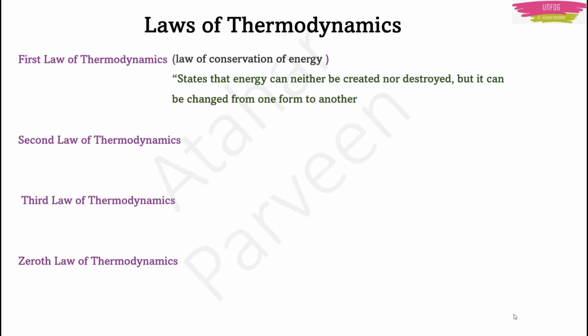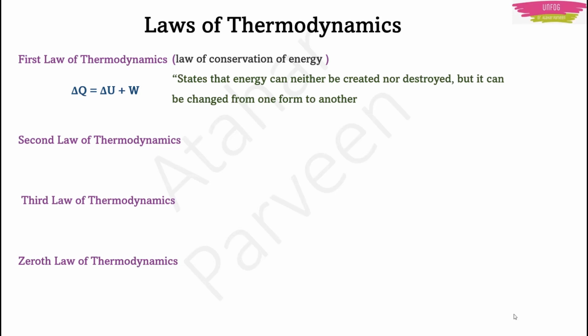Even first law of thermodynamics also states the same. Energy can neither be created nor be destroyed, but it can be changed from one form to another form. So what does first law state here is that, if a body has heat energy, which we denote as Q, and there is heat energy supplied to that body, that heat energy will not disappear anywhere simply like that. It will be used by that body in two ways. It will be used as internal energy and as work done.